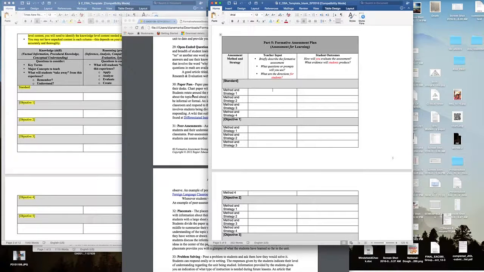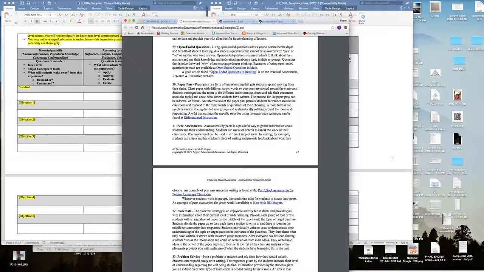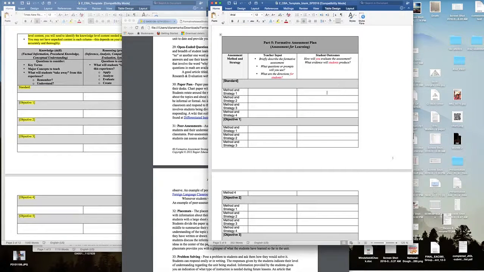So for example, if we decide to do paper pass, as the paper goes from student to student, you will have a growing list of evidence, okay? And then here they even give you a little more formal use where you can divide the students into groups. And so you know exactly who does what. There's some great ideas on here. So make sure that you give me really good details. That's what's going to distinguish an okay grade from a fabulous grade.